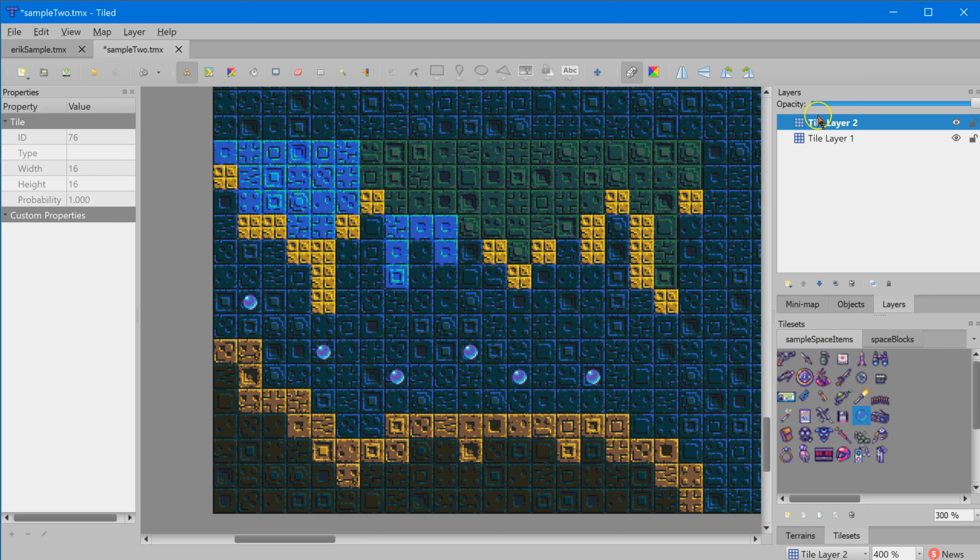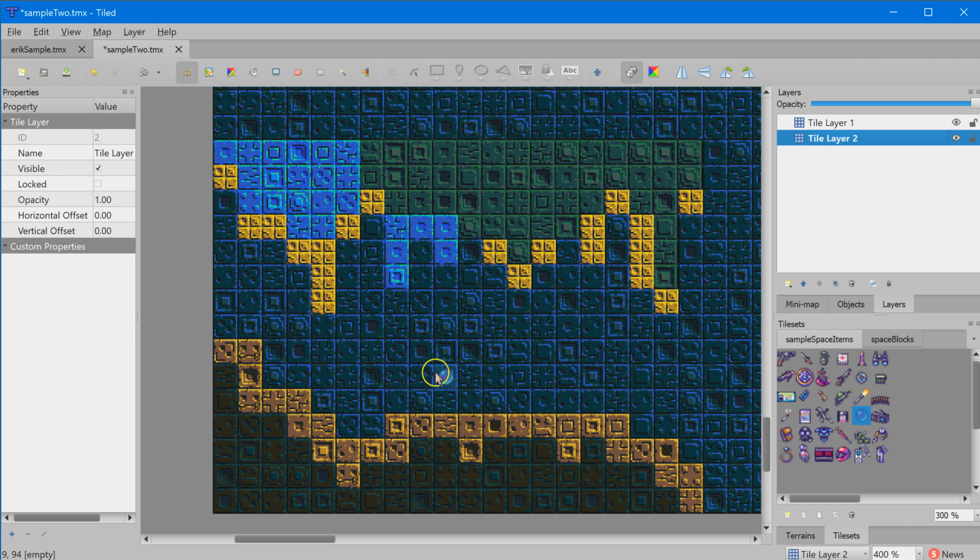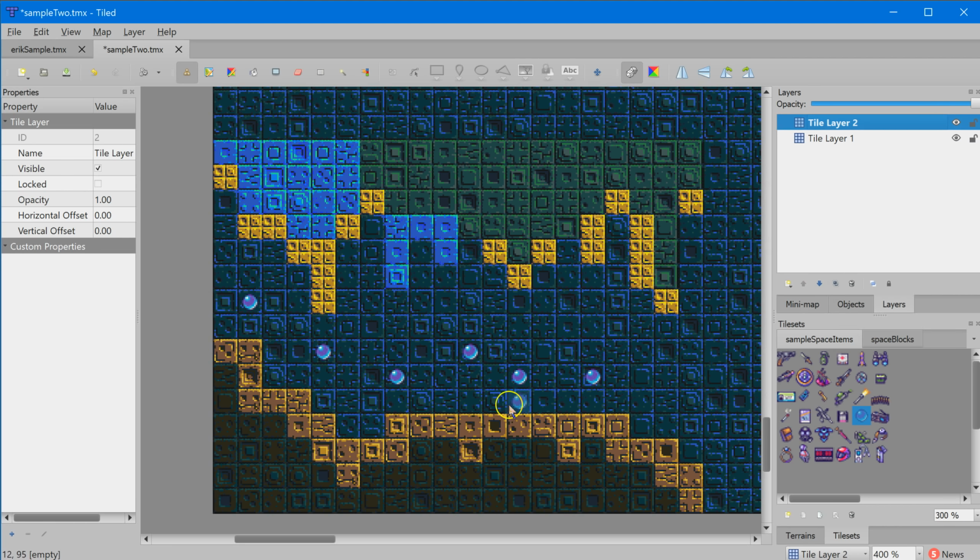And if I wanted to change the order of these layers, I can use these up and down arrows right here. What's going to happen if I put the object layer below the tiles is they're just going to disappear. They're still there, but they're behind all the tiles, so you can't see them. Make that go back to the forefront again, and you'll see that there they are. And I can add as many layers as I want.